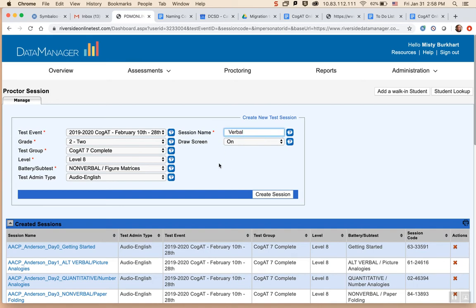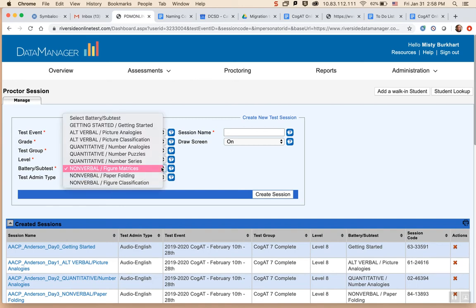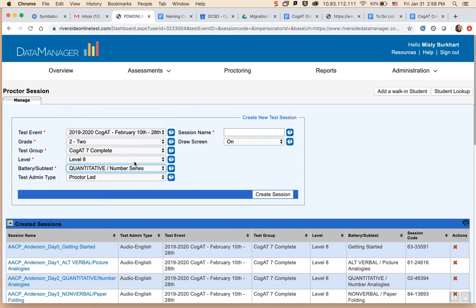Now some of the exceptions to this would be, again, put everything in the right way. When you get down to here, let's say you have 5 students who missed the quantitative number series for some reason. Who knows? They all got sick and ran out of the room, whatever it is. But let's say you need to do this specifically just for number series. You can do that for those students.